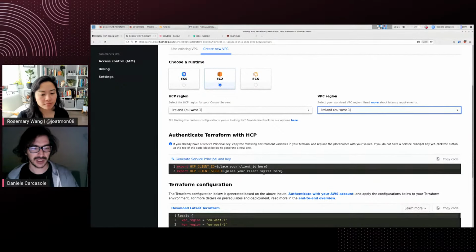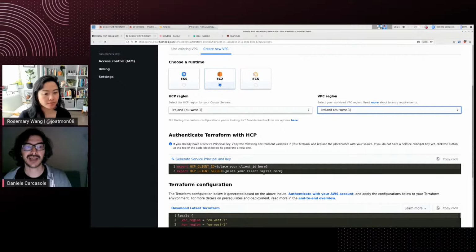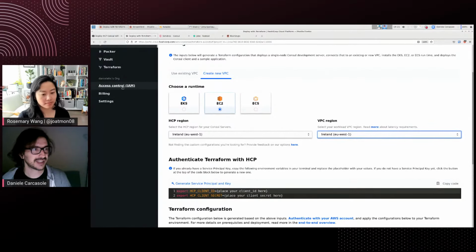Next, it's time to think about authentication. In order to execute this code with Terraform, you will need a service principal key that has at least contributor role. How can you create this? Well, you can create this if you have admin access. You can do this step right now from the UI. If not, you will need an admin to create a service principal key for you and provide you with the credentials. But then, let's assume that you are an admin and you can access the access control tab.